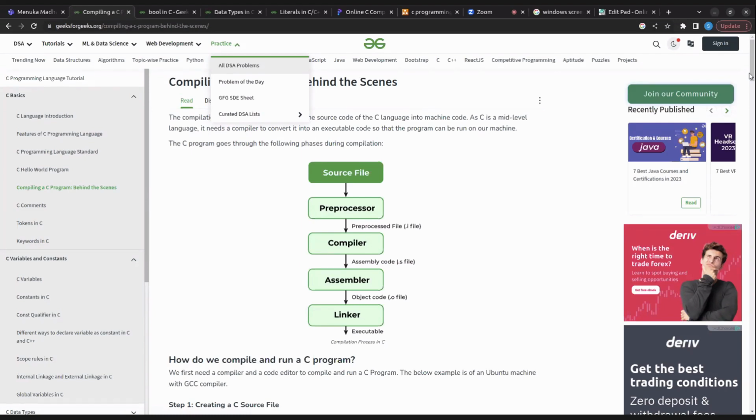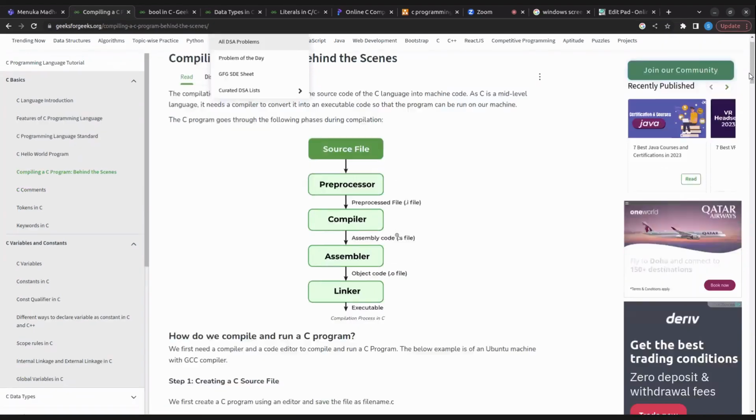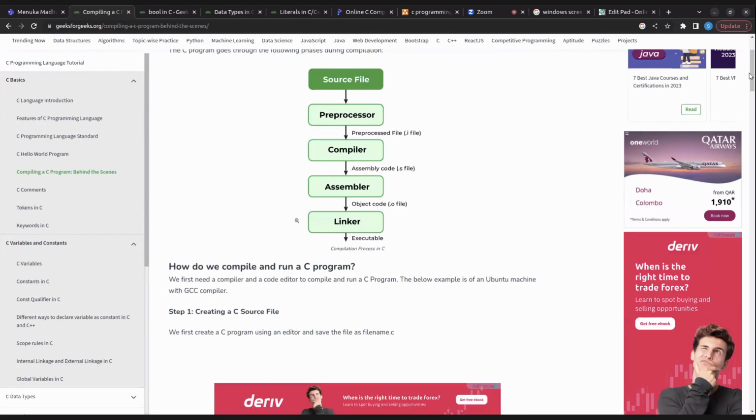Then, when the code is converted to assembly, there's something called a linker, which is unique to C programming. The linker is a unique mechanism of translating code to machine code in the C programming language. So this linker executes the file in the processor. That's how processing happens in the C programming language. Hopefully you understood that. I don't know. Let me tell that in English.